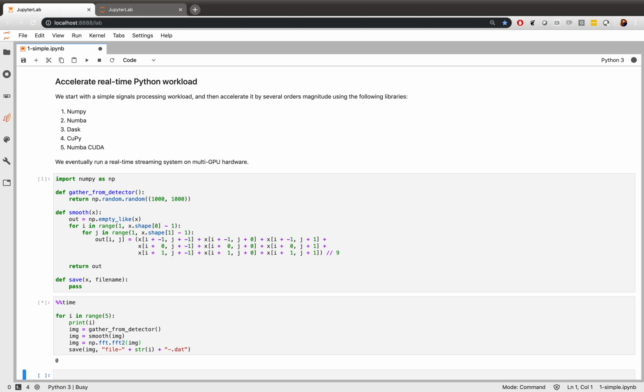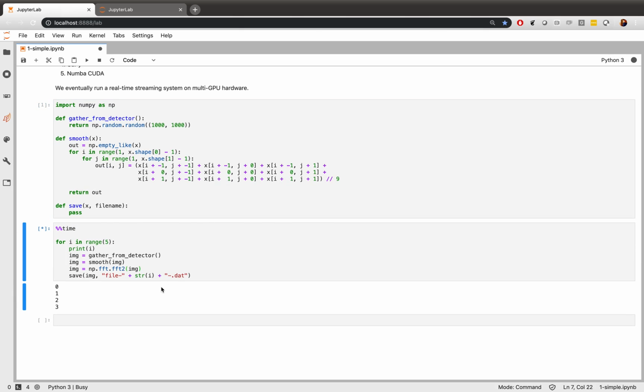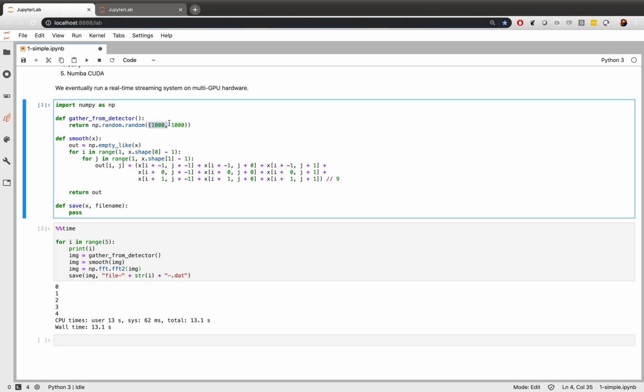Let's go ahead and run this at first. This is gonna be really, really slow because we're using Python here to do computation, but it's running. This is just our baseline point. Lots of computations have a lot of custom Python code in them. Lots of them are slow. This might be where we're starting off. So we're running this 5 times on 1,000 by 1,000 images that runs in around 13 seconds.